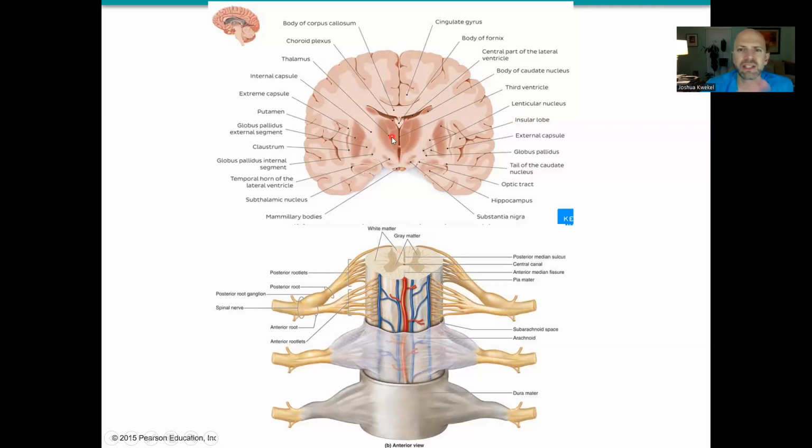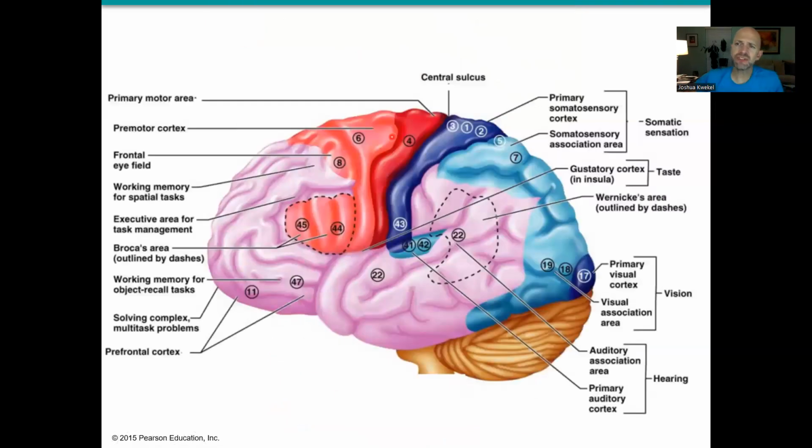All right, lots more to explore here, but we need to keep going. Eventually, we're going to get to a slide like this, where we're going to start to appreciate the various regions in the cerebrum, and begin to specify regional areas of different function. Well, this part's for speech, and this part is for hearing, and this part is for vision, and this part is for sensing. And we will get there eventually.